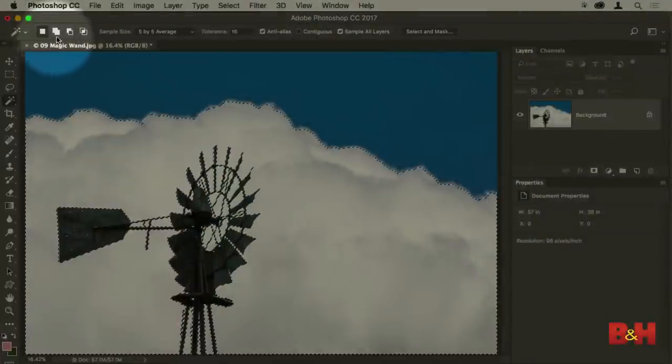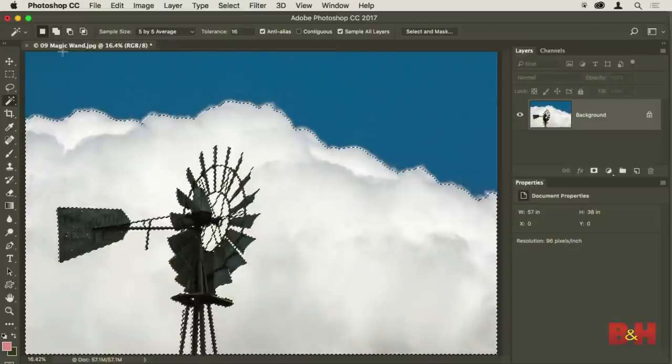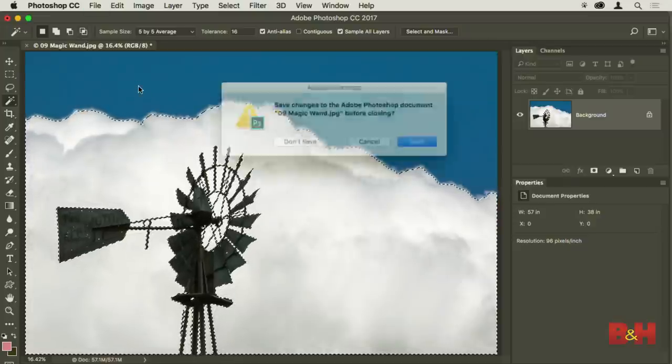And again, I mentioned before, we have the create new selection, add to selection, subtract from selection, and intersect. So if I have this always set to create a new selection, which most of the tools will preserve that setting. It's the quick selection tool that automatically switches to the add to selection option. Then I can hold the shift key to add to selection, the alt or option key to subtract from selection, and something else when it comes to intersect, which we will, I promise, talk about later.